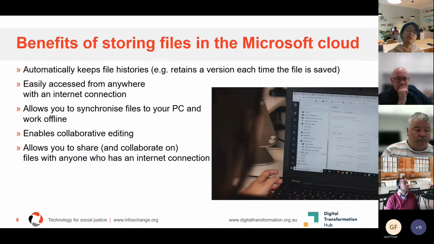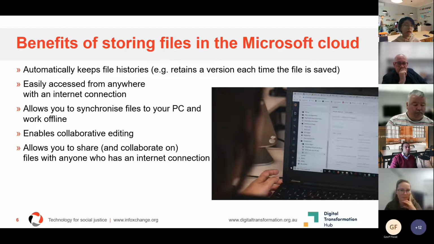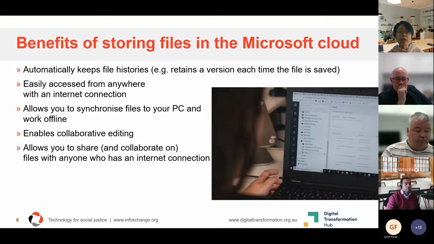It also enables collaborative editing, so multiple people on the team can work on the same files at the same time, and you can see all the changes and comment in real time. It also allows you to share and, of course, collaborate on files with anyone who has an internet connection. So all these good benefits come from Microsoft Cloud when you store your files in there.